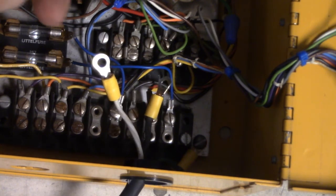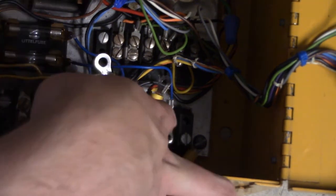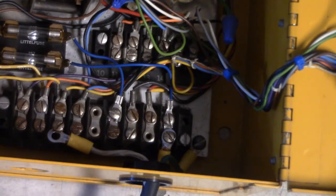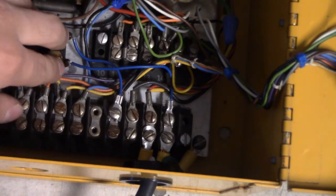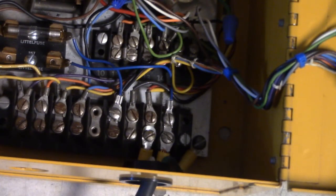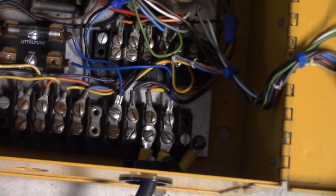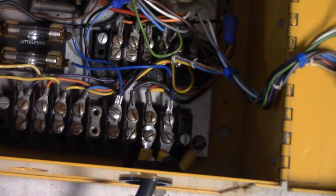Always make sure this is unplugged at all times until you're ready to plug it in. Do not work with this when it's plugged in. Do the same thing on screws 9 and 8 - or 10 and 9 if you have an AF timer. It doesn't matter which side you connect live and neutral; either wire can go to either screw. Also, double-check these fuses before you plug it in - simply pull one out and look closely to see if it's blown. These fuses are good. If they're blown, I recommend replacing them, and before replacing them look around the board for any shorted or loose wires. This fuse is a 1-amp 240-volt fast-blow fuse, so get those if you need replacements. Once you confirm both fuses are good, you should be safe to plug it in.